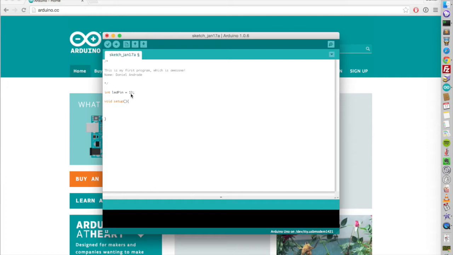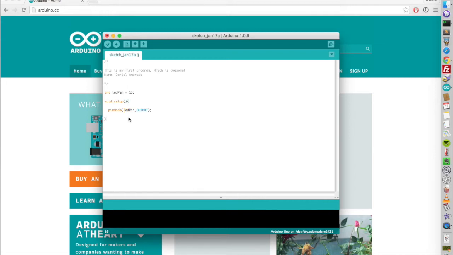And in here is where we define which pins on the board we are going to use. There's a function called pinMode, which we're going to use to set up a pin as an output. Usually we use outputs whenever we want to turn something on and off, and an input when we're going to use a button. In our case, we just want to turn the LED on and off. We're going to use pinMode 13, which is our variable LED pin, as an output.